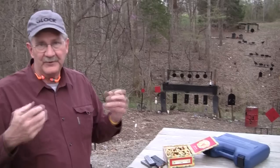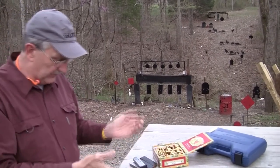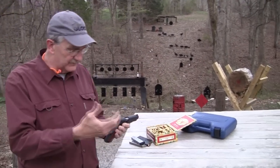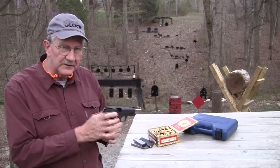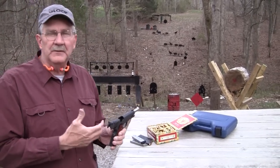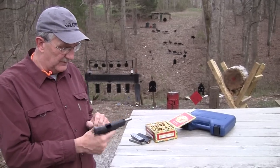If we had a problem it'd be an ammo issue — it'd be an aberration, since it's already proven that it works. With a 1911, they're generally pretty reliable, but you do have issues if your extractor doesn't have the right tension, or your magazine springs start to get a little weak. You just have to baby them a little bit more, tinker with them, keep an eye on them. But as long as you do that, they can be really reliable.